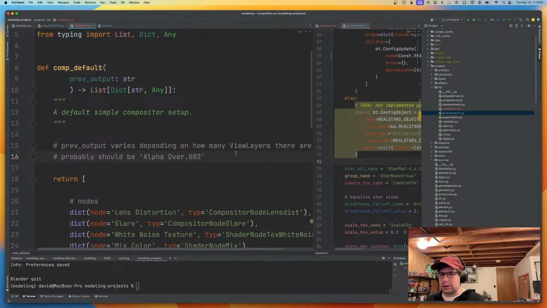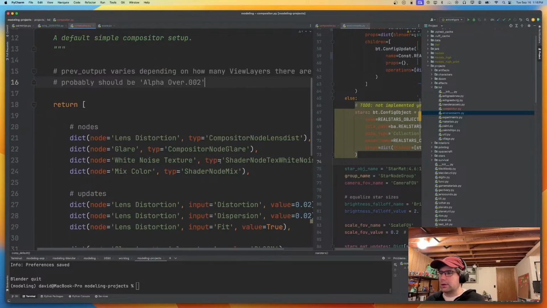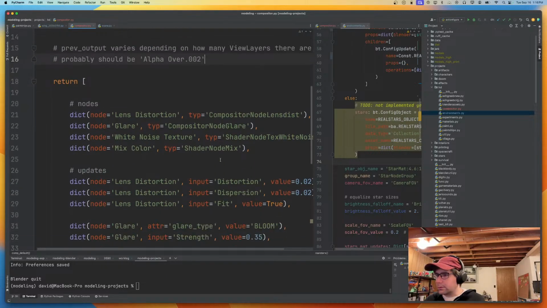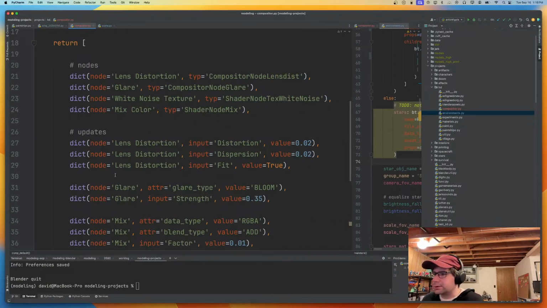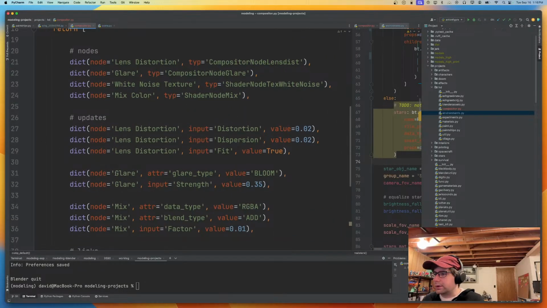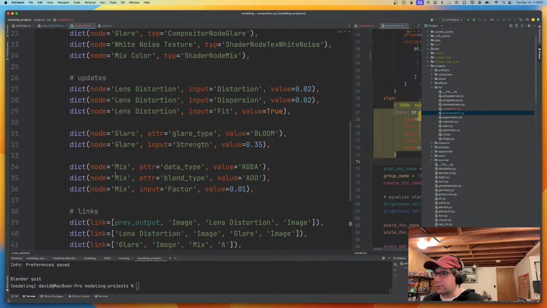I believe they're used for geometry nodes, shader nodes, and the compositor, which is what I'm using them for here. I've come up with some different ways of doing some of this stuff, but we're just going to stick with what we're doing here.